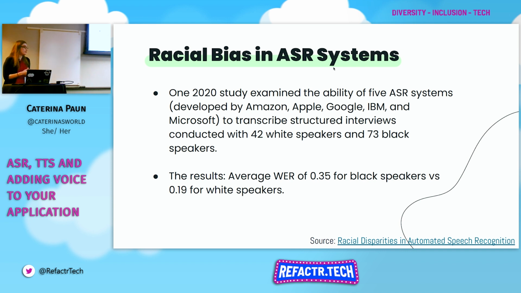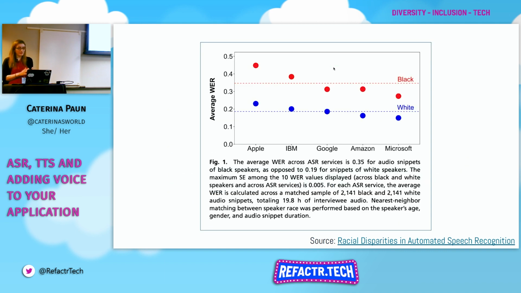The word error rate is calculated from the total number of errors. You take the additions, so any word that was added that shouldn't have been there, the subtractions, anything that should have been there but wasn't, and everything that was wrong, that was there but wasn't the correct thing, and you divide it by the total number of words. And so that's how it turned out. This is just from that study. And as you can see, across the board, there's still a lot of work to be done.